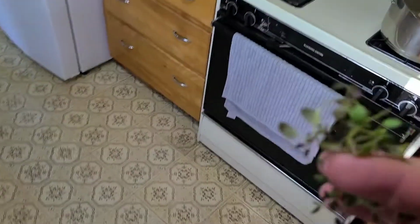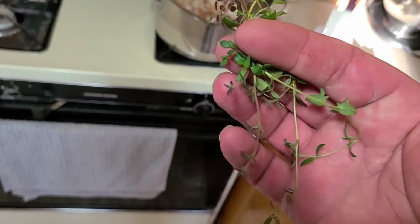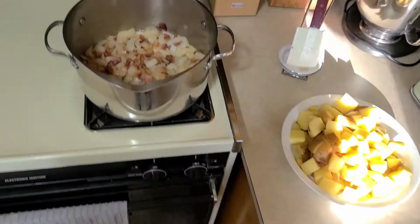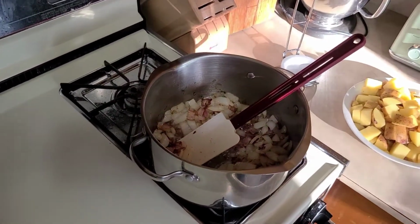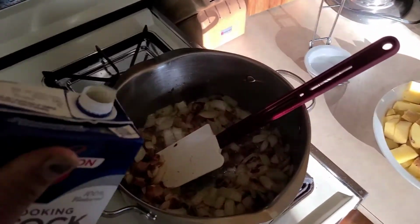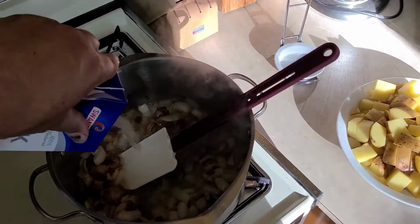Good looking fresh stuff. So you take your thyme and you just strip it backwards off of the stem, and it pulls the leaves right off. We'll do that and we'll get it in there. So we got about 4 small sprigs of thyme in there that we've stripped. You don't want that to cook too long. You just want to get it to release some of the oils out of it.